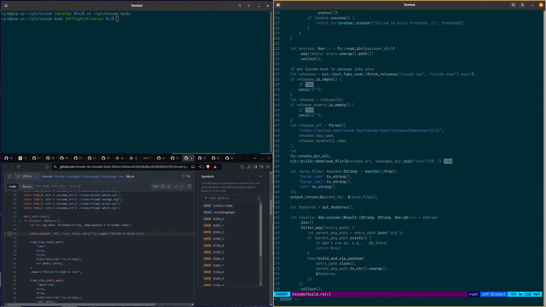We'll call it UI path, book dir. So book dir is in the docs, and then it's in the pkg, and then it's in UI.